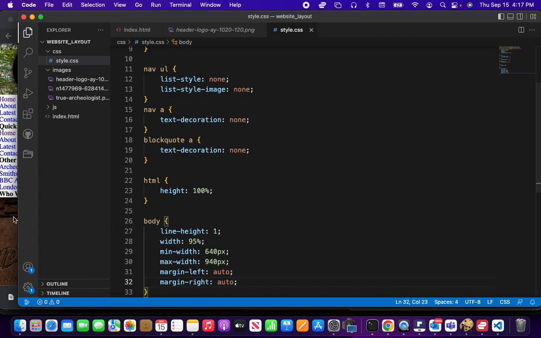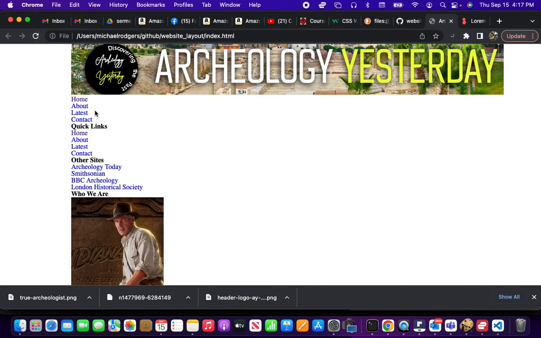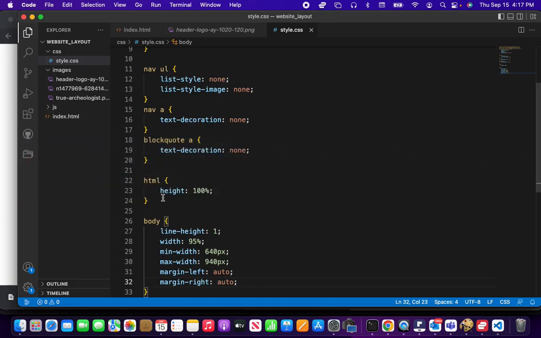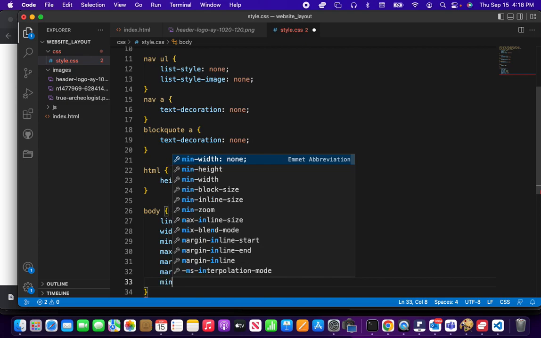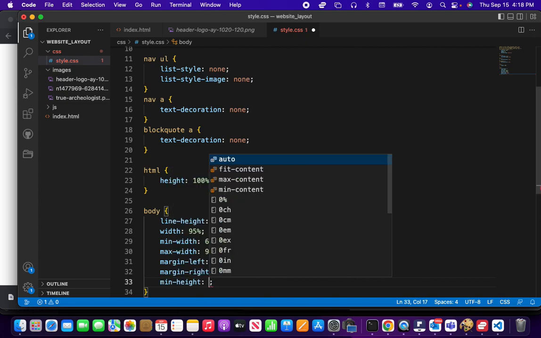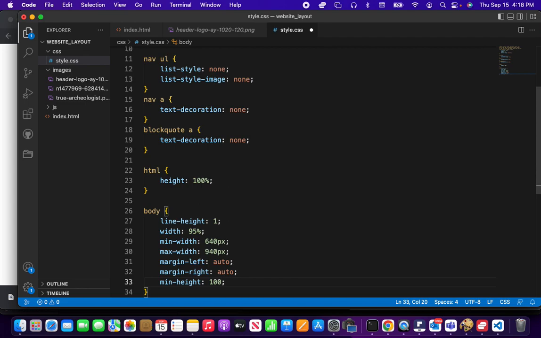We'll save that, come back in again and look at it, and now it's moved it over. Okay, it's kind of figured out a little bit. And then we're going to set the minimum height of our body to 100%.